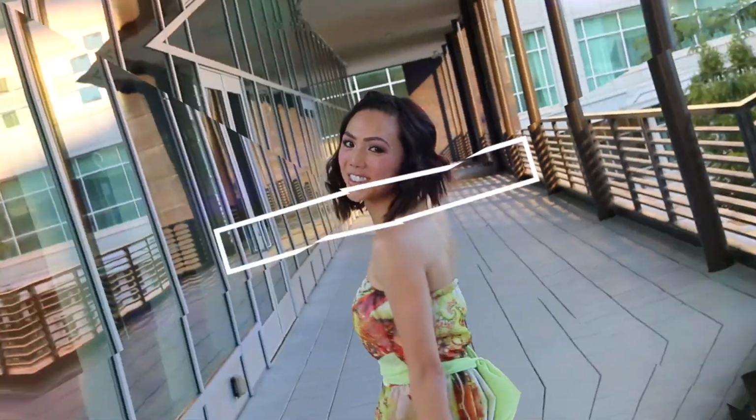Hey everyone, I am so excited to show you guys the difference between the 1¼ inch curling iron versus the 1½ inch curling iron. So pretty much on one side of my head, I'm going to be doing the 1¼ inch, and on the other side of my head, I'm going to compare the 1½ inch. So if you want to see what these two curls look like on short hair, keep on watching.